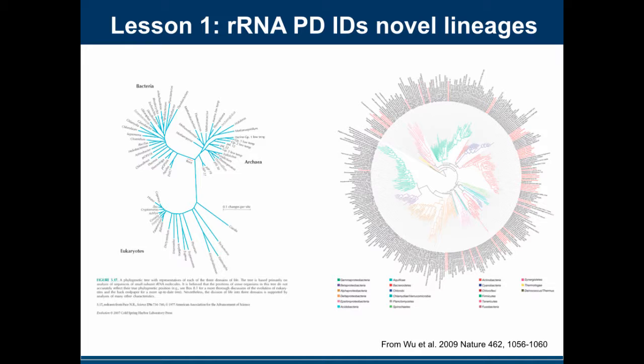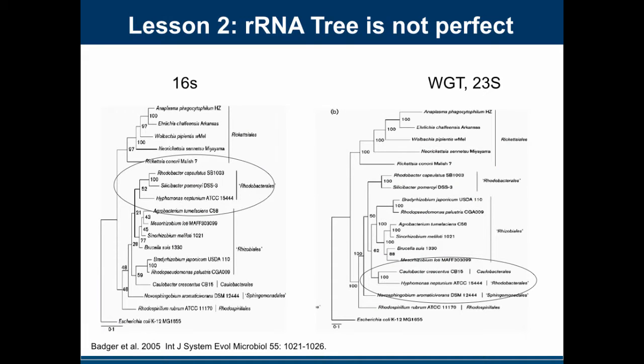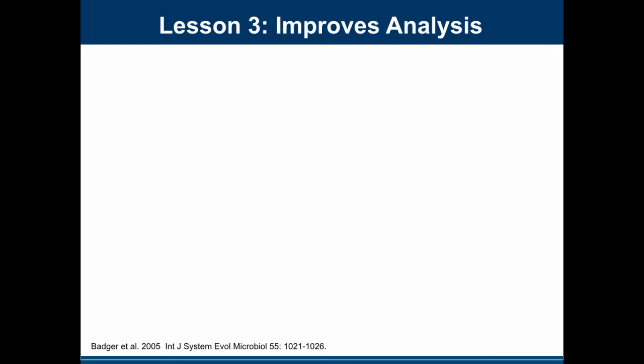So one lesson that we learned is that we selected organisms based upon their novelty in the ribosomal RNA tree of life. Now, it is true that the ribosomal RNA tree is not always perfect in inferring the phylogeny of organisms, but it's pretty darn good. And it turns out it was very good at predicting the genome diversity of organisms as well. Again, the ribosomal RNA tree is not perfect, but the main point that we sold to the DOE was that when you get genomes from across the tree of life, it improves every analysis that you would want to do from across other organisms in that group.